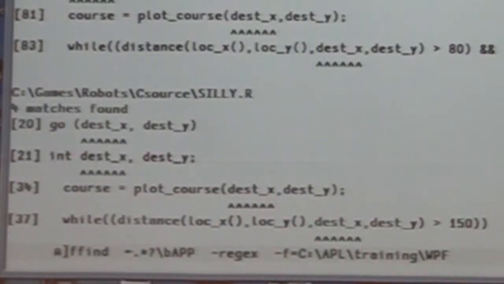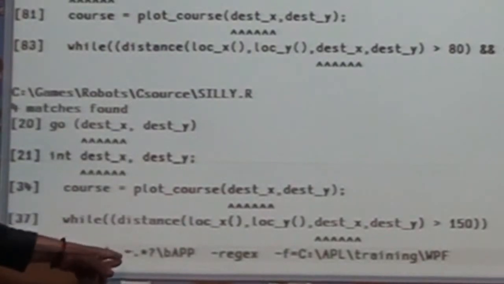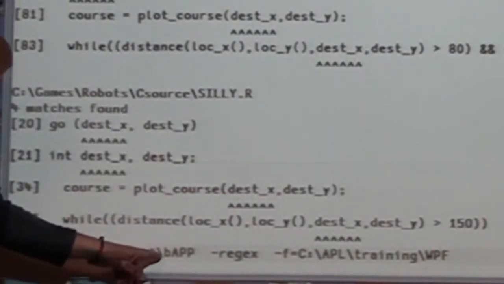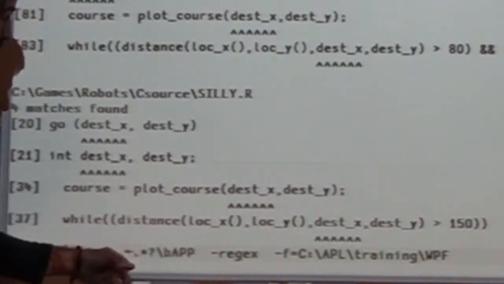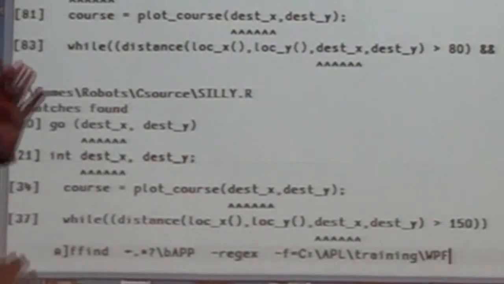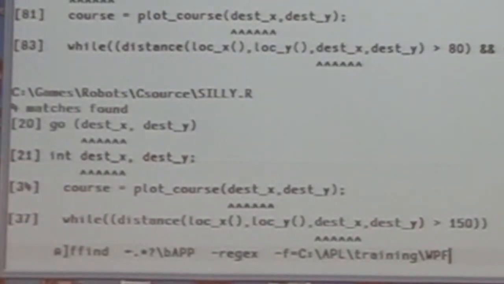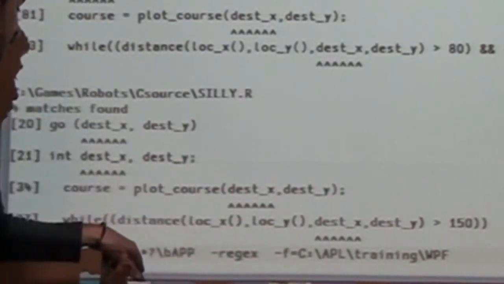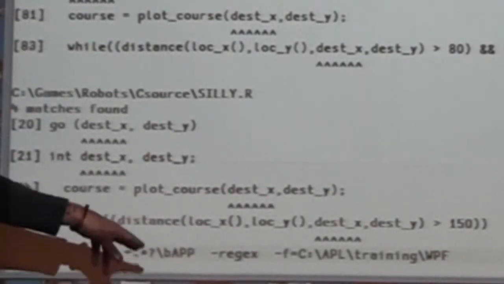Here's an example of a regular expression where you would be looking for something in assignment, followed by a minimum number of characters, followed by the letters APP, which have no letters in front. That's regex. You don't have to understand what it does, it's just to give you an expression. And then this one would be done in this directory, and the extension would be, this means it's a regular expression. The extension by default is dialog.